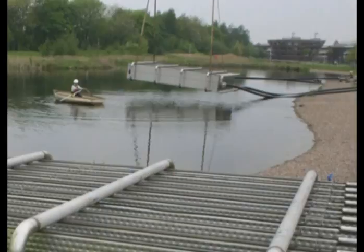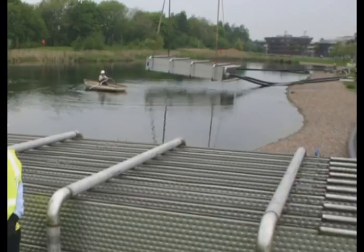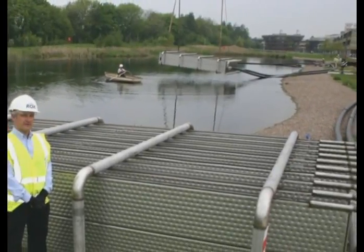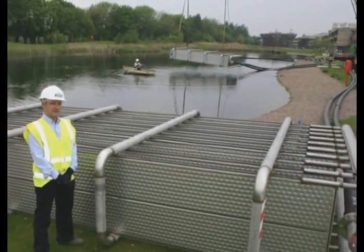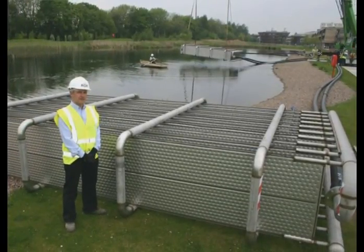Key to the whole system are the stainless steel heat exchangers submerged in the lake. Depending on the time of year, these either accept or reject the embodied energy within the water. So how do they actually work? The heat exchangers in the lake are very similar to the radiator at the back of your fridge.